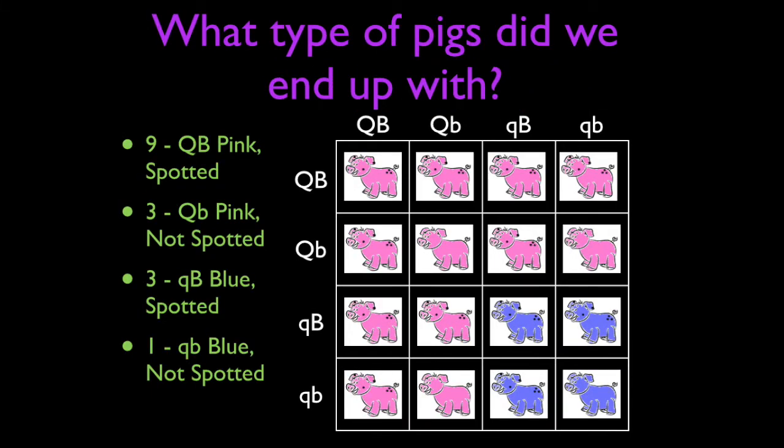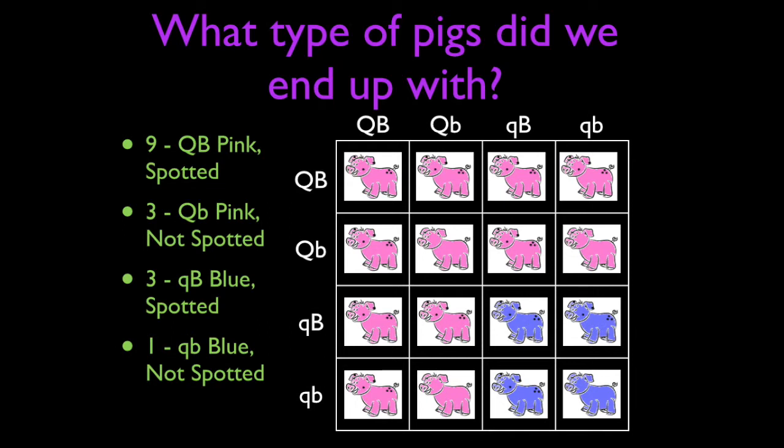So just doing the square, the dihybrid cross in this example, that's the easy part. The harder part sometimes comes down to figuring out what you actually just did. So in this example, I've drawn out exactly what you have crossed. So what type of pigs did we end up with? Well, we ended up with 9 pigs having a big Q, so a dominant Q, meaning it's pink, and a dominant B, which stood for spotted. So we had 9 pigs that have this. You can see that they run all down the first row and the first column. And then we have 2 random ones in there as well.